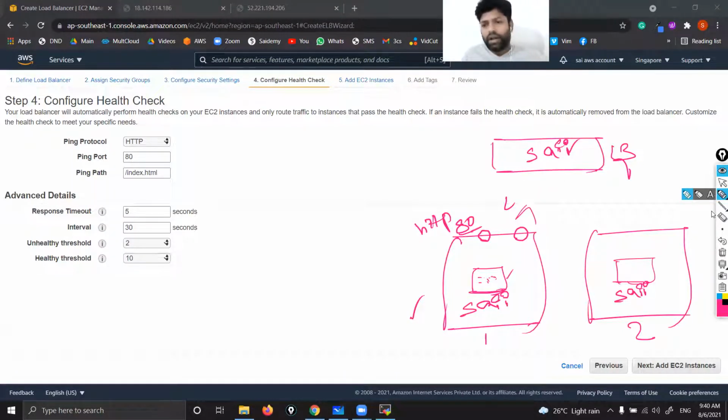Got it? Now here, why create a file? Because already we have one file. We created one file already, that is the index file, index.html. That file is there here also, right? Index.html. Correct? So here we kept Google 1, here we kept Google 2. But as I said, we are not worried about content. The load balancer is not worried about content, he's worried about the file name. The file name is the same in both machines. So why can't we use the same file here also? Correct?